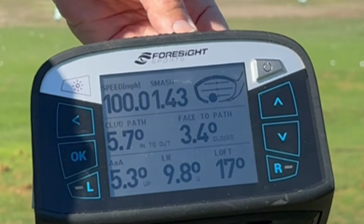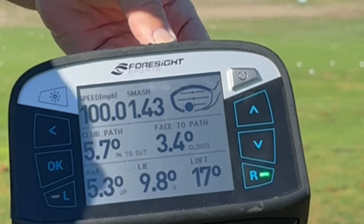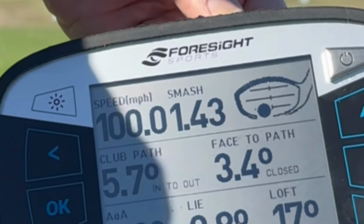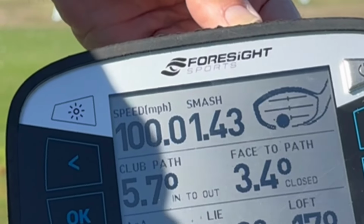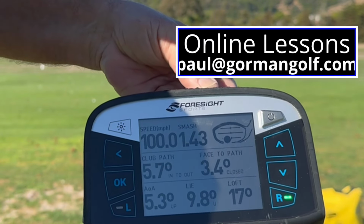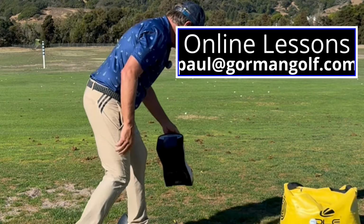So those are big numbers, right? Up 5.3, that's a big number. I'll zoom in there. 5.7 in to out, etc. So not easy for amateurs to do that much. And I sometimes get a little too much that way, but I invite you to as well. So how did I get there?